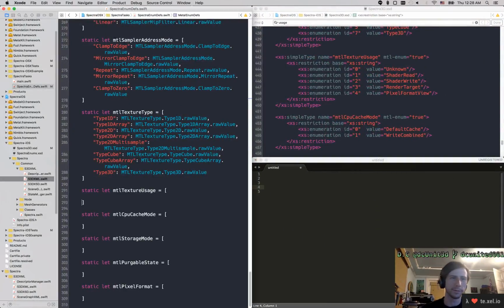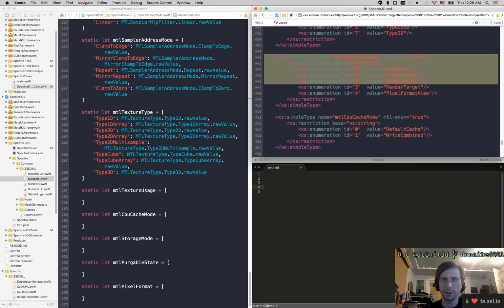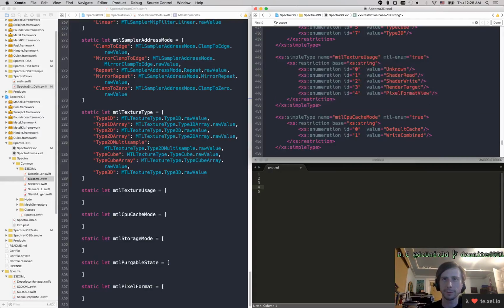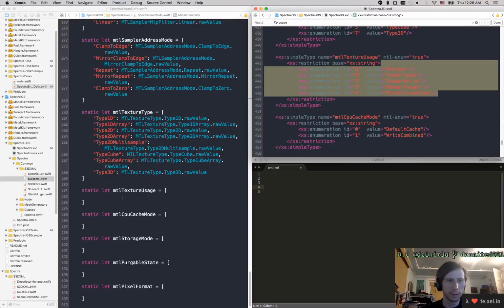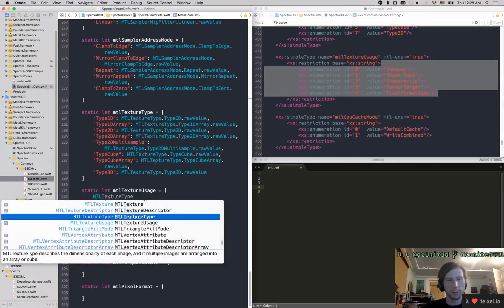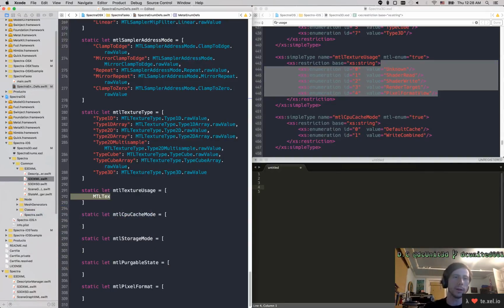Alright. Isn't this exciting, guys? We are defining XML stuff. This should be pretty exciting once I get everything done. Metal texture usage. Oh, that's right. I don't know what to do about this.